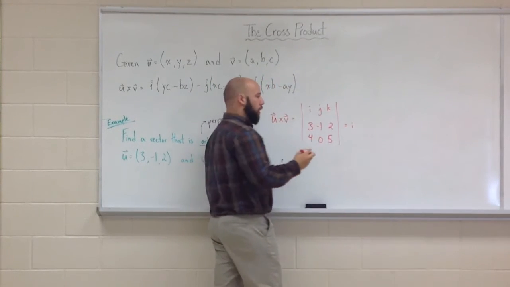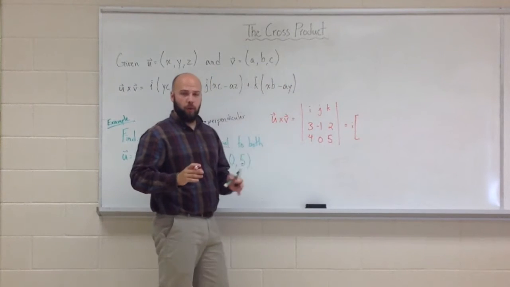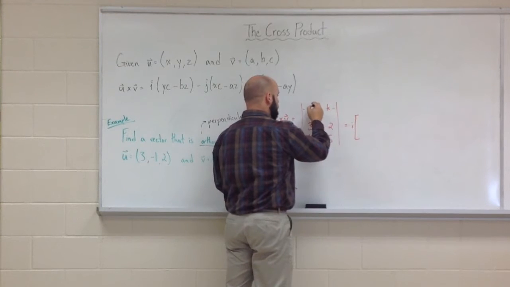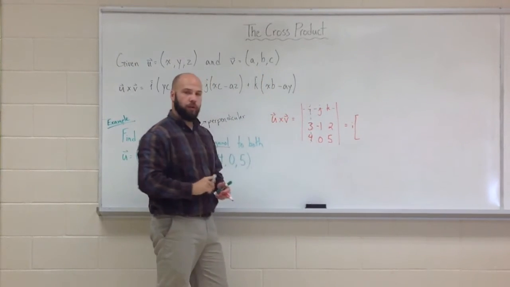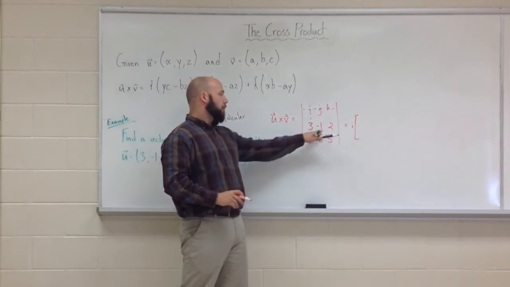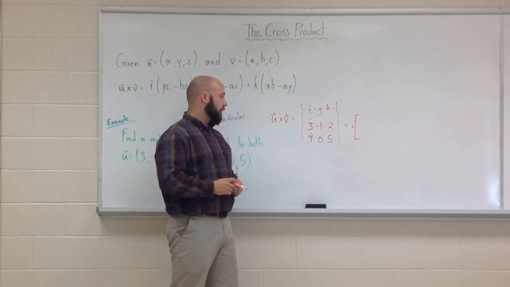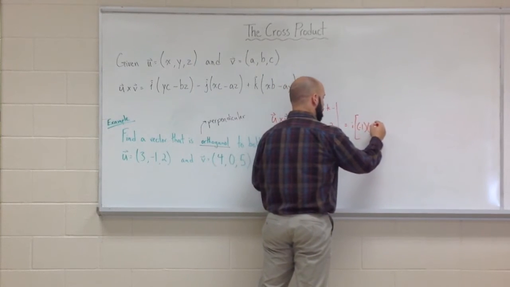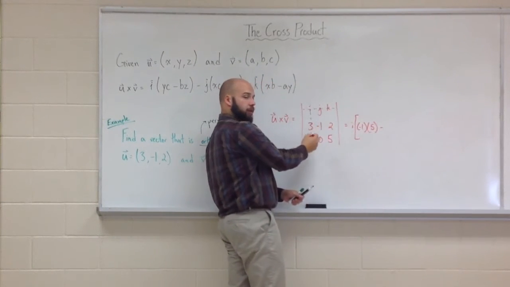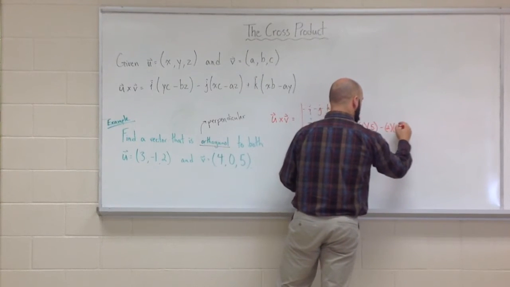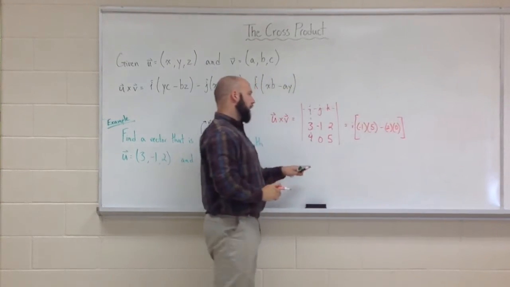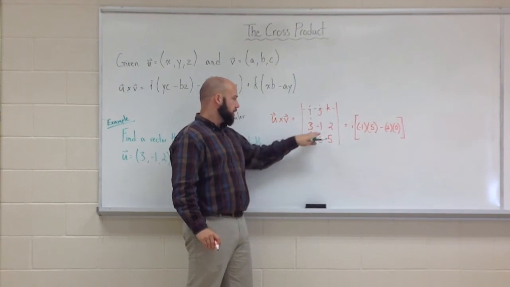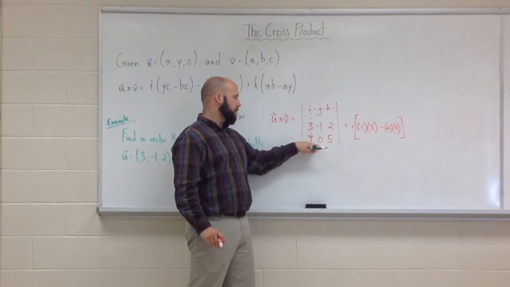Now, if you haven't solved the matrix before, we're going to do a pretty simple version, where we solve for i, or those x coordinates of our resultant vector. And what we do is we look at the values that are not directly vertical or horizontal to i. We multiply them together and subtract them from each other. So i is going to look like negative 1 times 5 minus 2 times 0. It's always the cross multiplied together, subtracted from the other cross. So negative 1 times 5 minus 2 times 0.